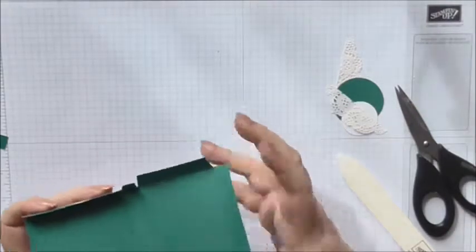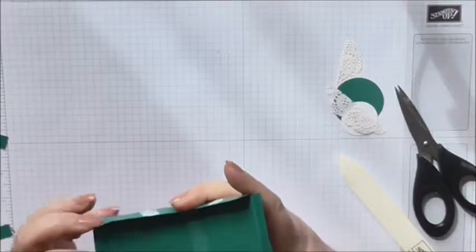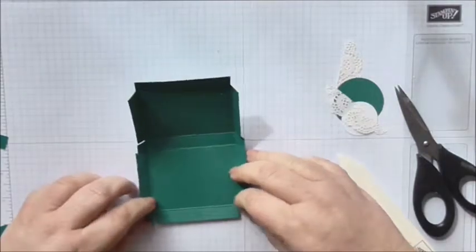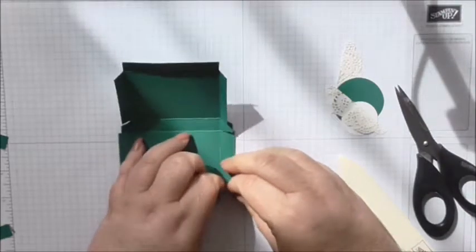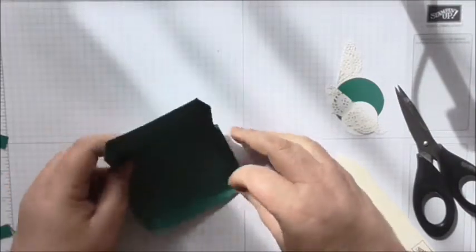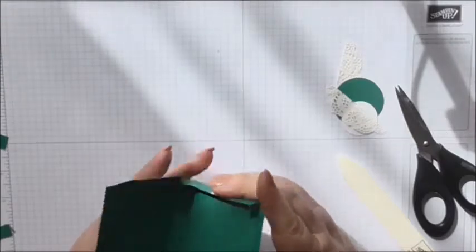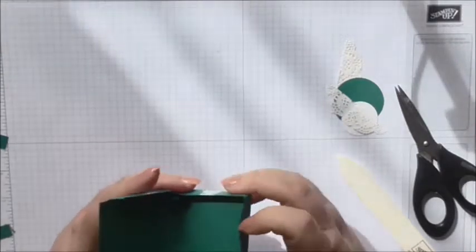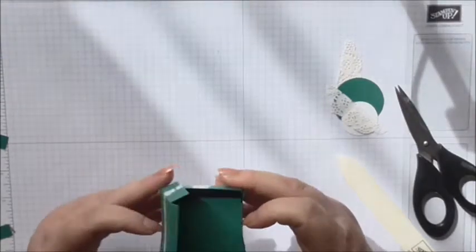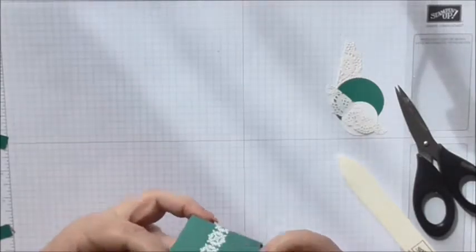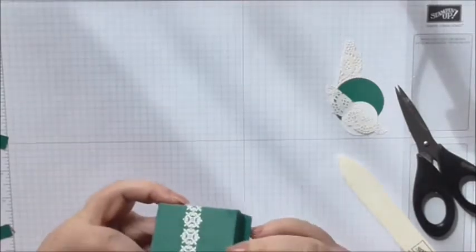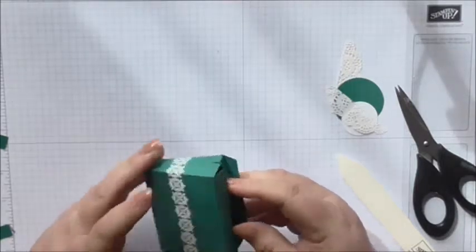And so this is the bottom of our box, so those little flaps are going to come in. It's a little bit fiddly because it is a small box. Oh, the sun's come out, what a treat! They'll glue up there and they'll glue together and then this will just come in and fold over.